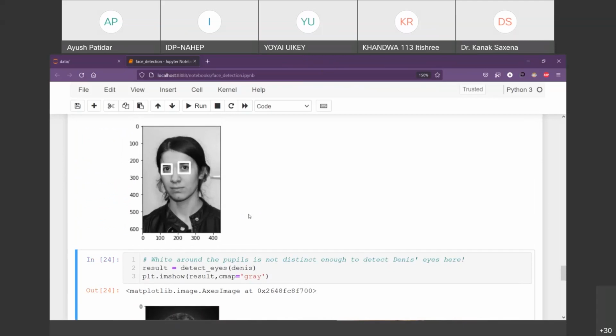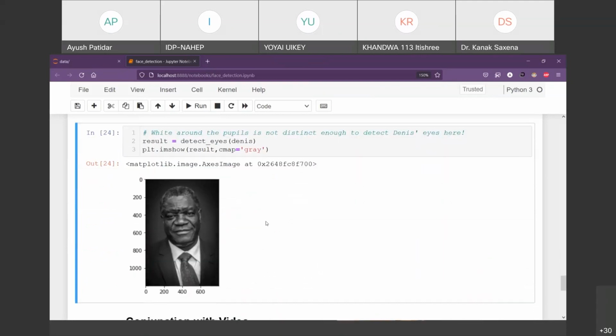There is a white portion, and then in between that there is a black portion, right? So if there is a white portion and around it there is a curved or circular black portion, you find it, you call it an eye. That's, in layman's language or in simplistic terms, how you detect an eye. So that's what the model will try to do, and that's what the model is trained to do.